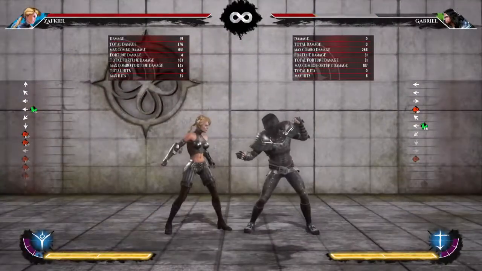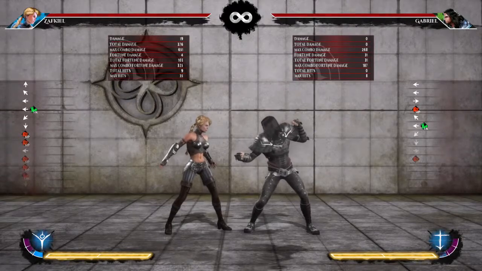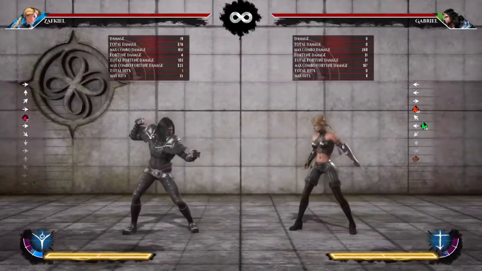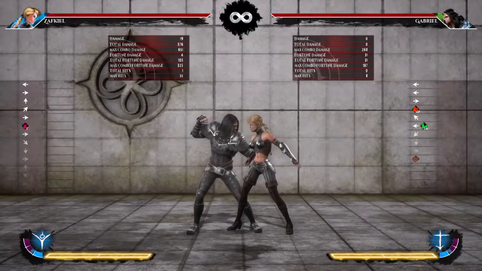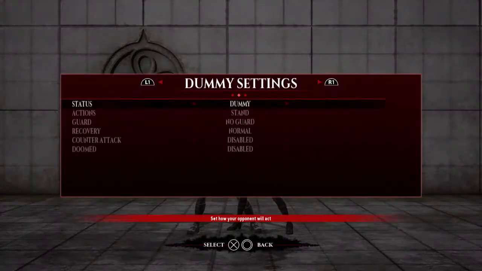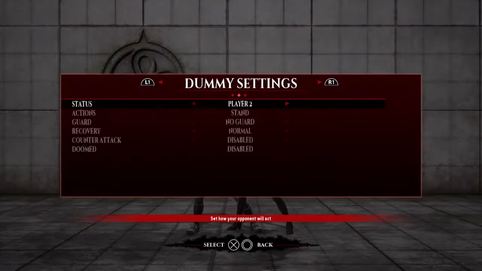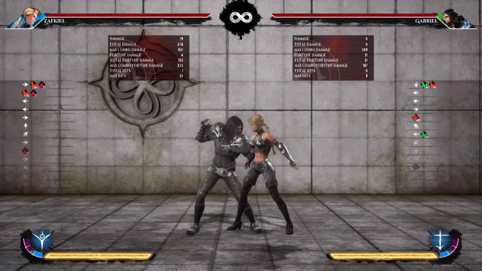Or something like that. And then last but not least, quarter circle forward throw. Now, dude, you're going to have a fun time. A command throw is the most broken thing you can have in the game. So, hold on, let me see if I can pick player 2 on this one. Give me a sec. I gotta get the other controller.